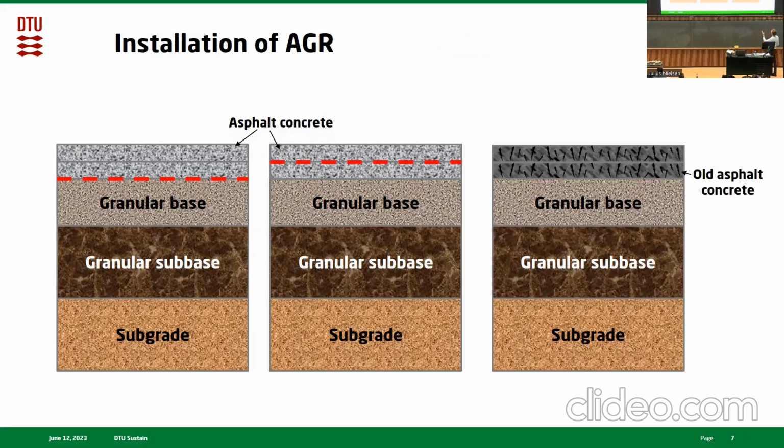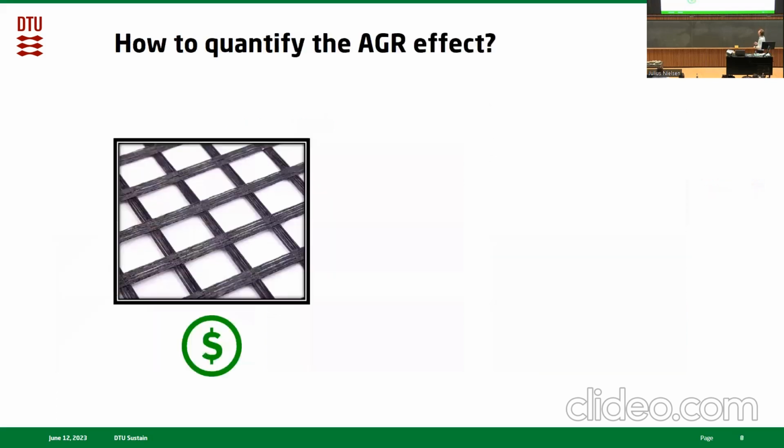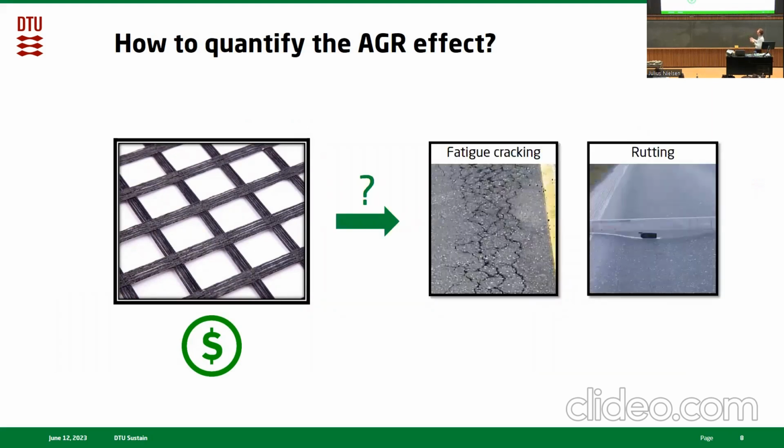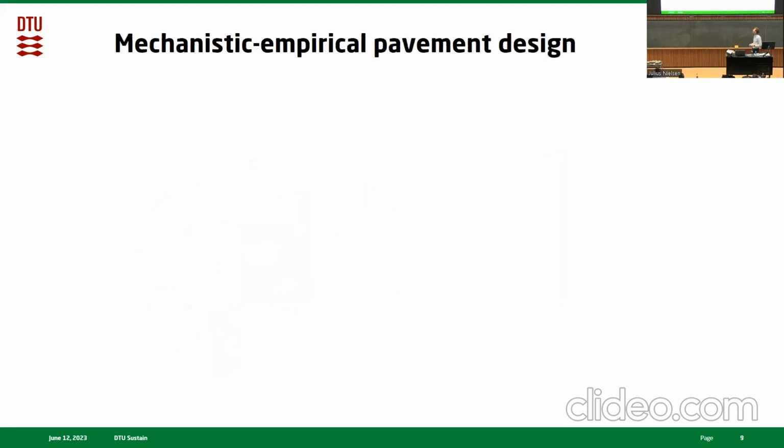Let's say in this case, we have a cracked old asphalt layer that we want to resurface, doing some resurface maintenance on. So we remove a layer, place the grid, and apply a new asphalt overlay. Now these grid solutions are of course not free, they cost some additional money. So a big question in this project was, how do we do some kind of cost-benefit analysis? How do we really quantify the benefits in terms of delaying these types of damages?